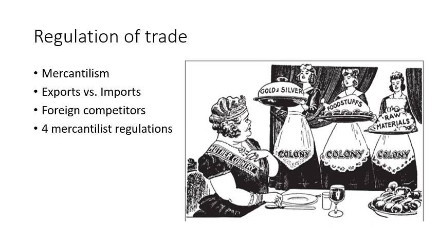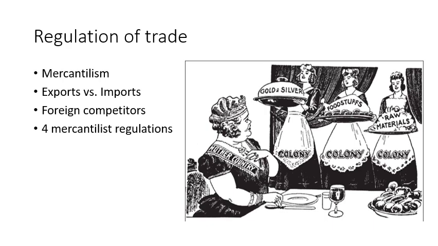Now, the colonies are going to play a really crucial role in all this because they have those raw materials. They're supplying a lot of items that English consumers otherwise would have had to purchase from foreign competitors. And so that means that when they're buying timber, beaver furs, so many other raw materials from the British colonies, they're keeping the money within the British Empire rather than paying money out to the Spanish Empire, the French Empire, etc., etc.